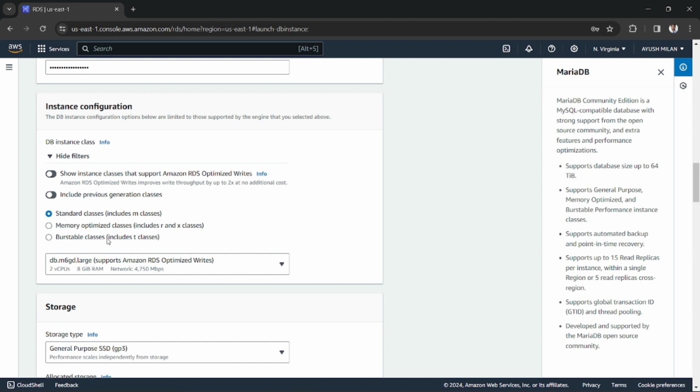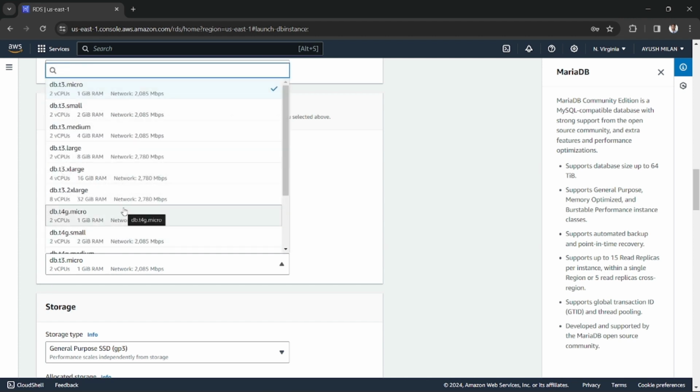We are using the T2 burstable class, which is basically low CPU and low RAM instances. There are standard classes, and memory optimized classes. We are using the burstable class in this demo, so choose the burstable class and choose the database type as db.t3.